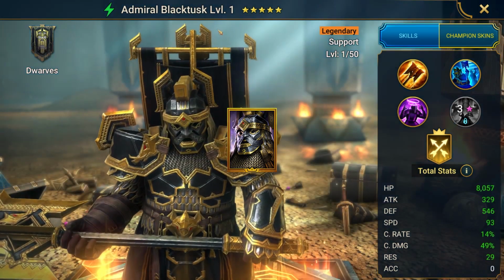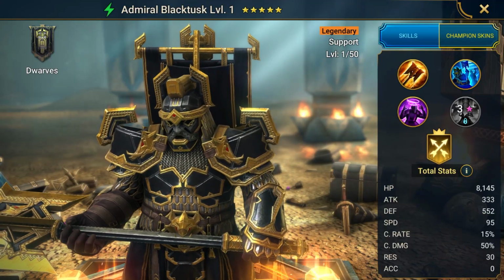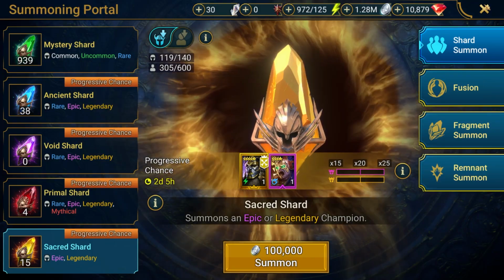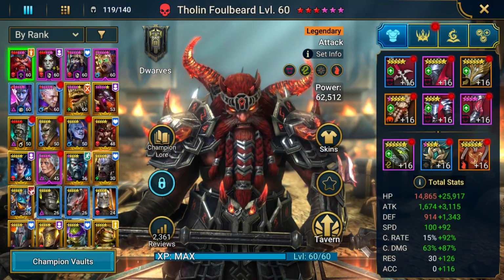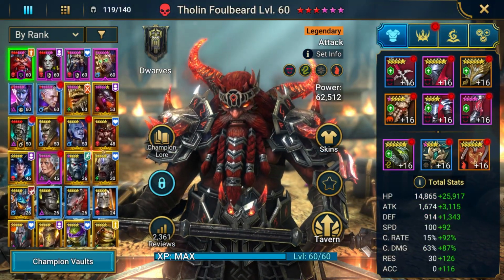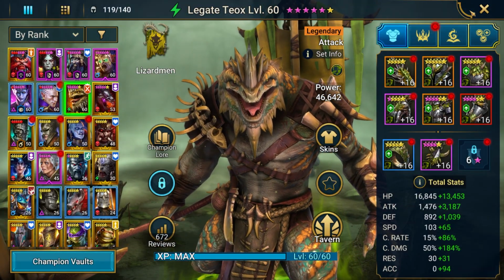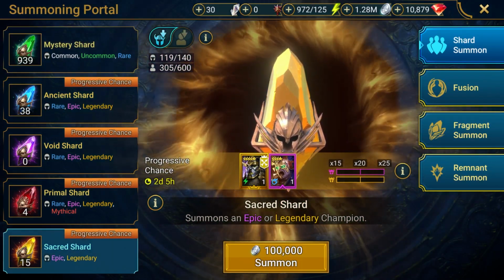And then we have Admiral Black Tusk, who is technically the Lord, I don't know what you would really call it, but either way, it's like the leader of the dwarves, and dwarves are my second most used faction. As you can see over here, we got a Geomancer, a Tholen, and there's a couple other things. I think I have, I don't remember, to be honest. But either way, I use dwarves a lot, and I already have Teox for the Lizardman, which means that I would have 2 of my favorite factions with the leader, which would be huge. So let's see what happens, right?